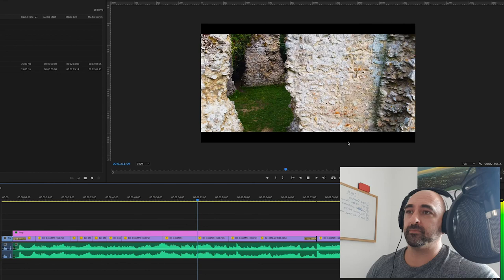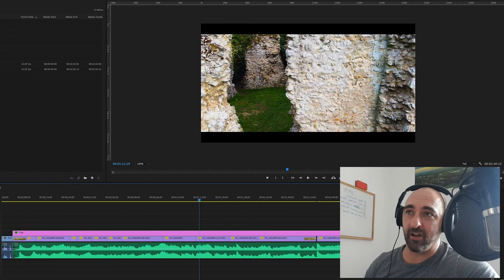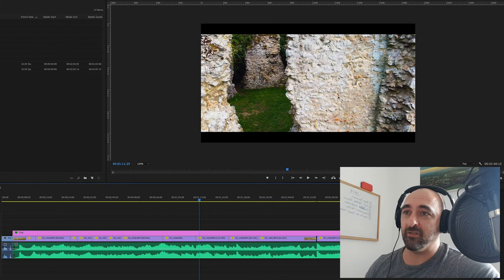But this is a close-up of the entrance. You can see the brickwork here. Again, it's a medieval castle. I like this shot just because it was the closest I got to the actual building itself, so I wanted to be able to show a bit of the masonry and how it's all put together.